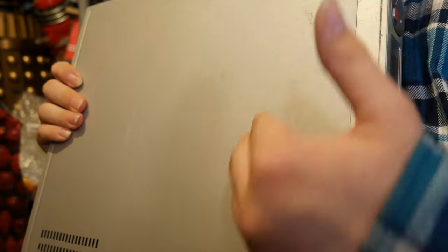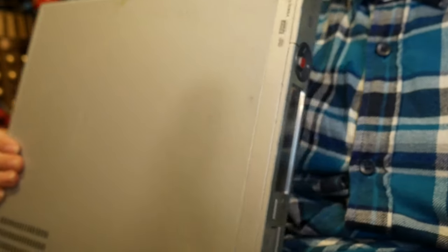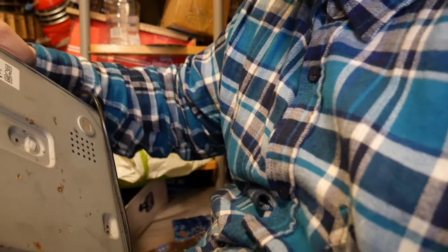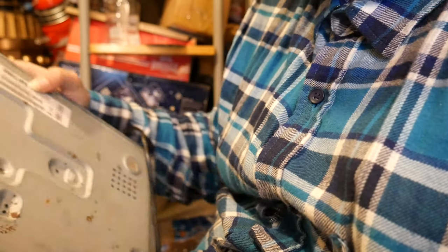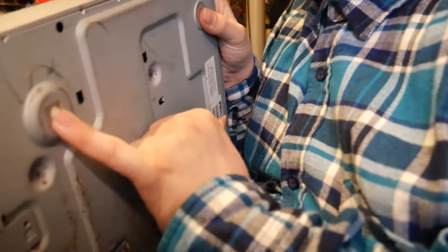Also, the fact it was so large and so wide, this entire front section just stuck out on my shelf. To put this into perspective, I'm literally just grabbing a random PS2 game I have. Oh look, it's Scooby-Doo. Look at that. It's huge. And it is really heavy. Also, all the rubber feet, well, they weren't rubber, they were actually foam feet, disintegrated.